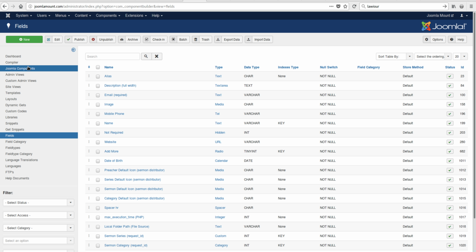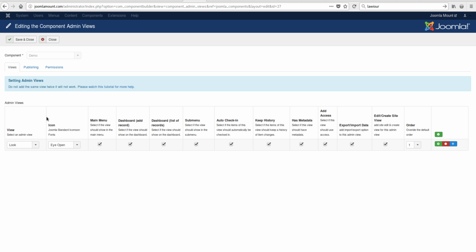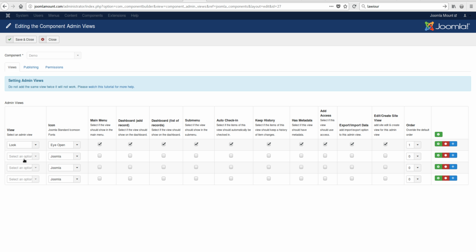So if we were going to go to a component, for example, and let's say we open this admin view, we are actually looking at a subform, right? This is a subform, and each of these little fields here is a field in the subform, and actually it is only an ID which you need to add when creating the subform. So what you'll do is you'll first create a dynamic, custom field that basically grabs values out of the admin view. So this is a custom field, this one.